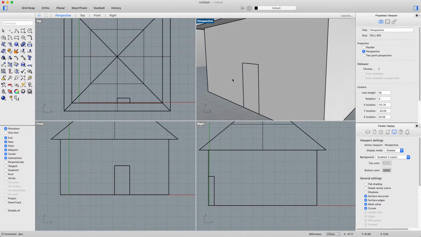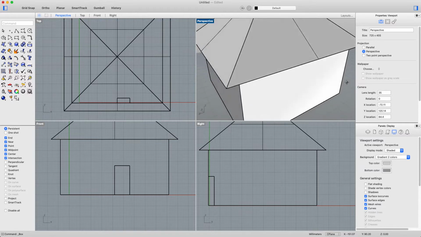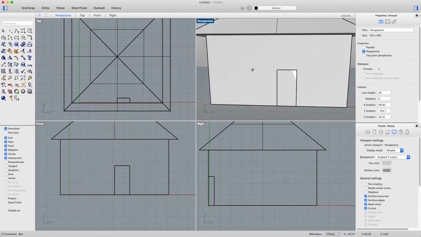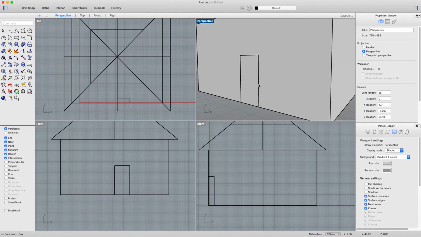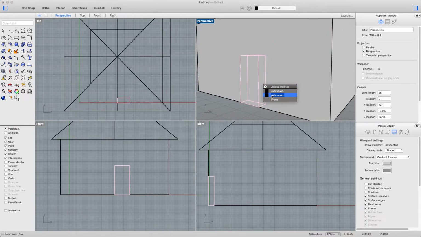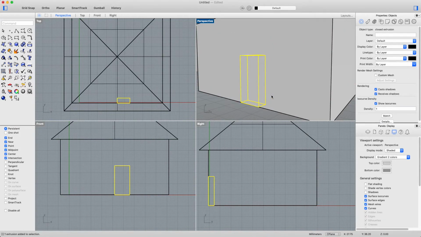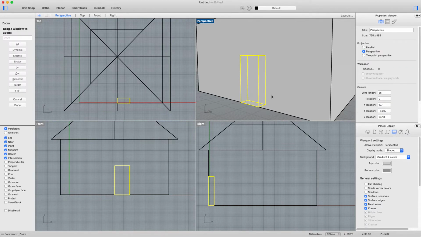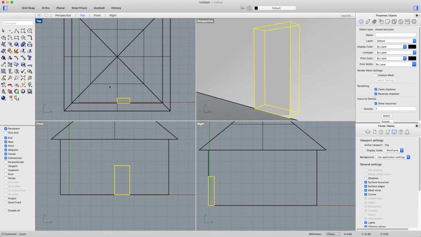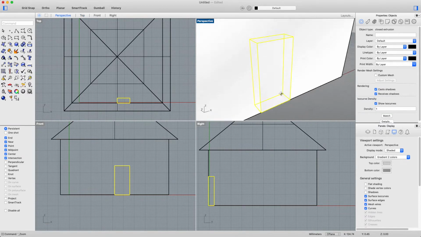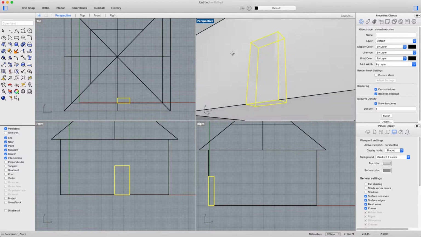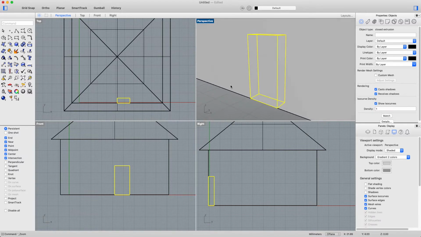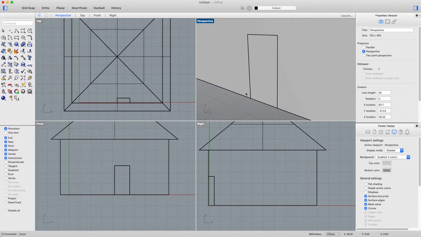Now, when I currently rotate around here, it's rotating around the whole house. A useful thing to do if you're working just on a certain part of your house is to hit zoom and then selected. Now when I rotate this view round, it's just rotating around the door, so it allows me just to see the door that I'm working on. What I'm going to do now is take this shape here away from this shape here.